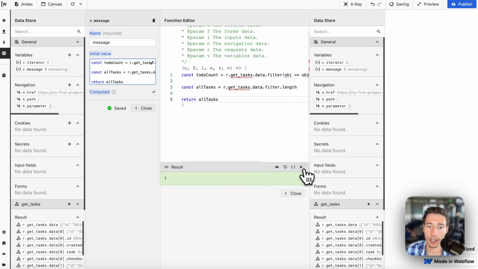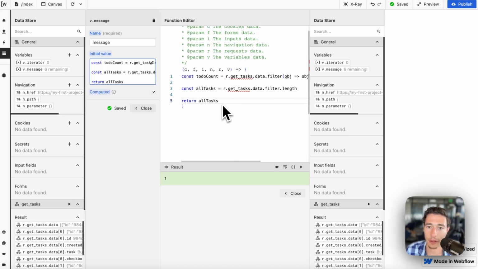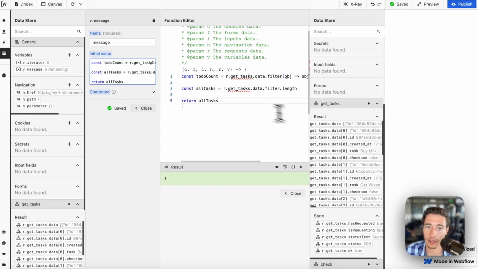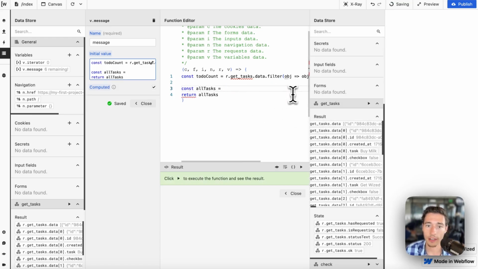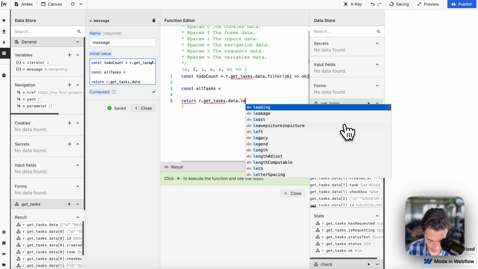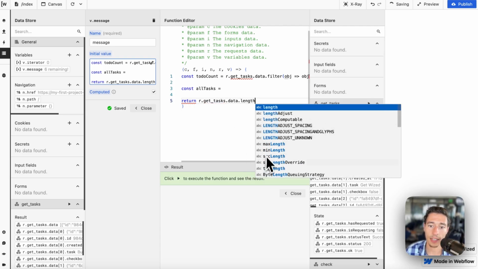Right now, I'm returning all tasks, right? Which is not really true. So let's look into that later on. So we have the data.filter.length. Let's just, first of all, return again the data.length in here.